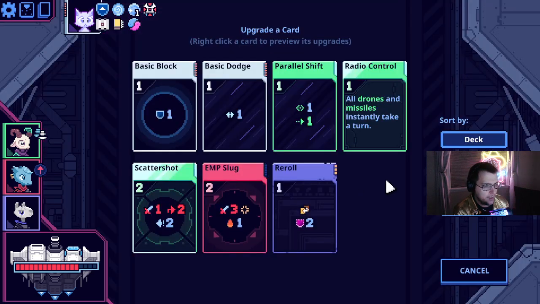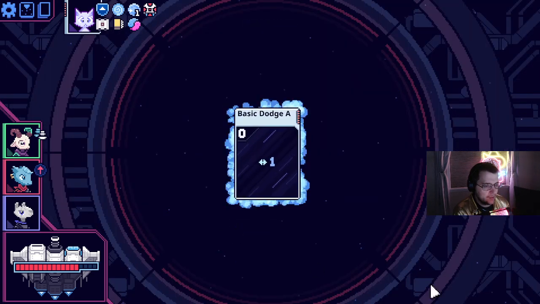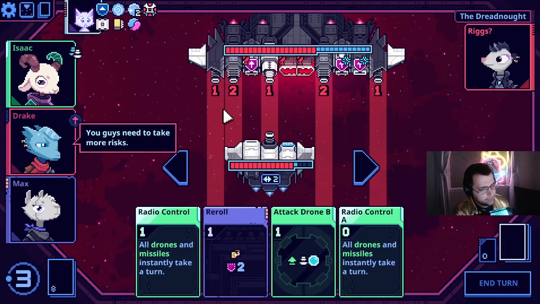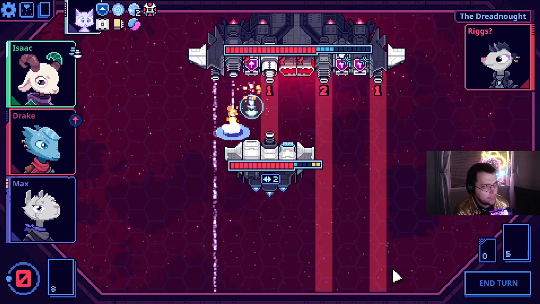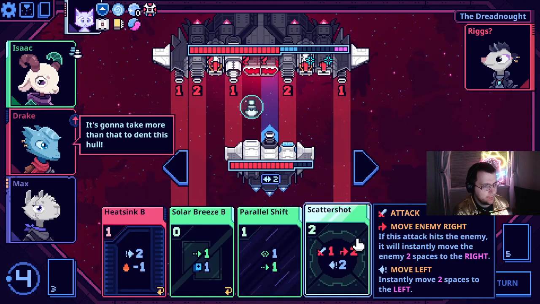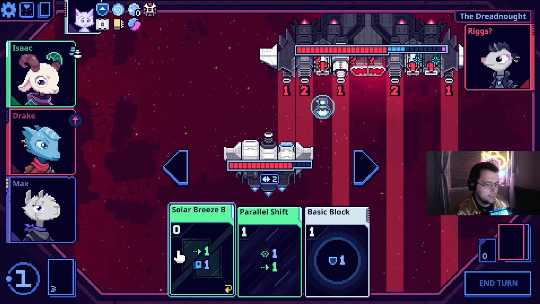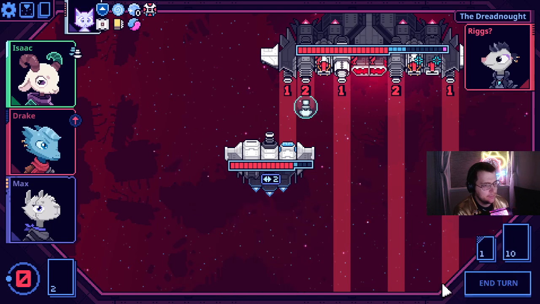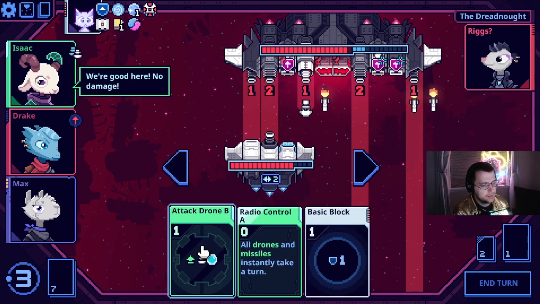Can I get you anything? Upgrade a card. Probably this basic dodge, actually. It's a zero, because you can play it every time. Manipulate your hand better. Good morning, Riggs. How are you? So they move, so we're moving four? Okay. Yeah, sure. Still full block. Get back around to the drone, please. Some of this.